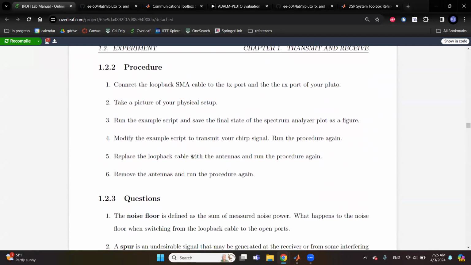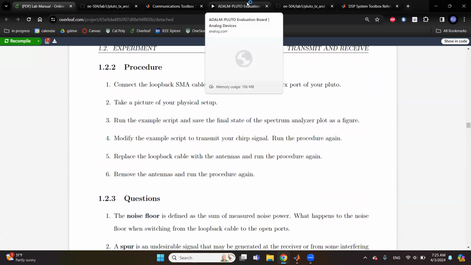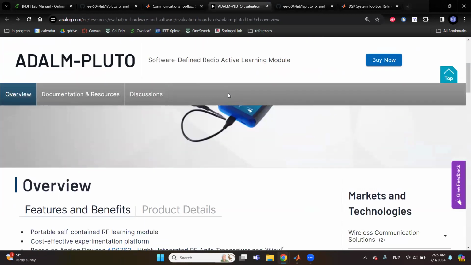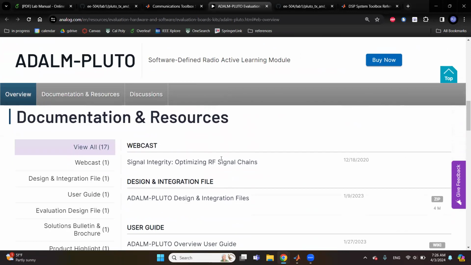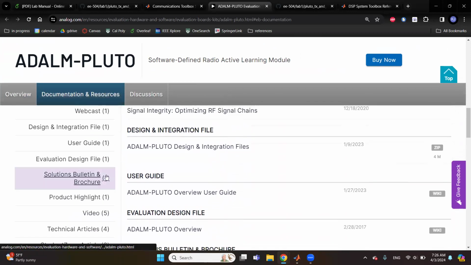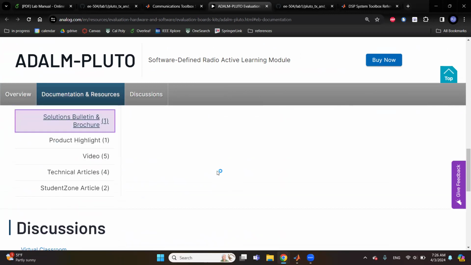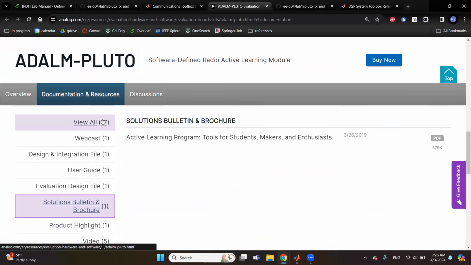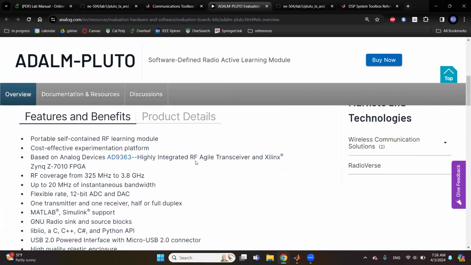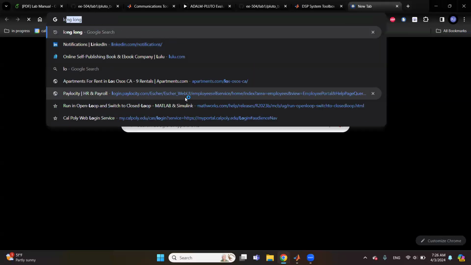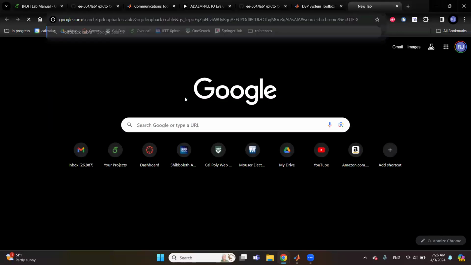For the procedure, your radio kit comes with a few different antennas, and I'm not sure that there's a good picture of that anywhere here.